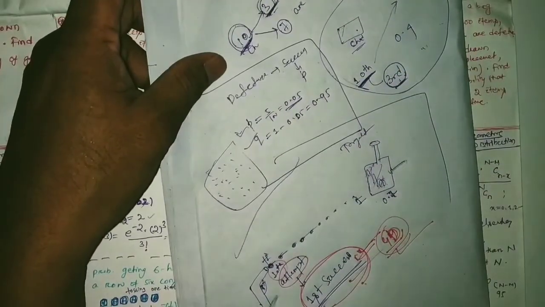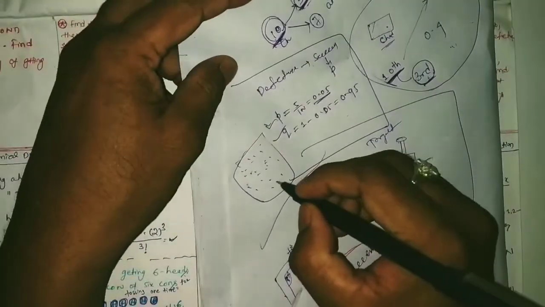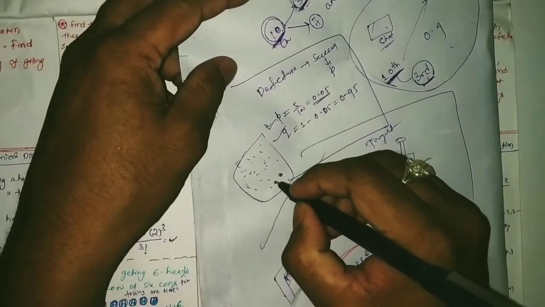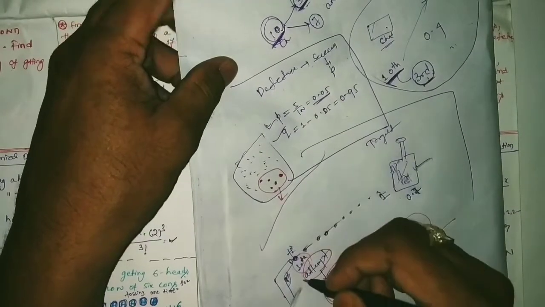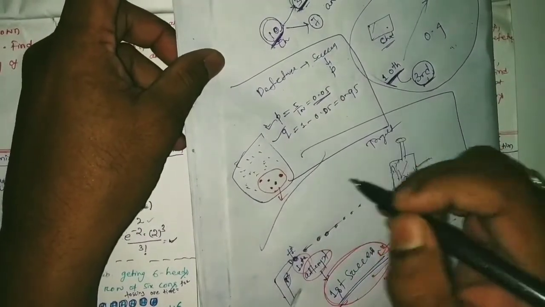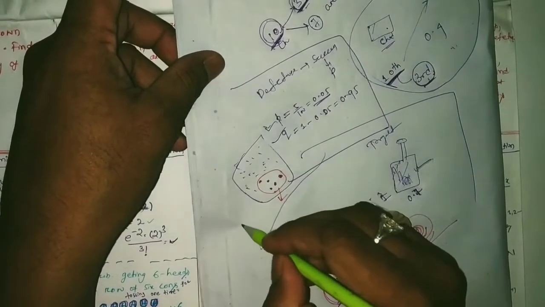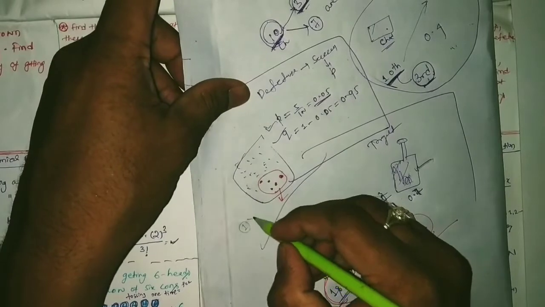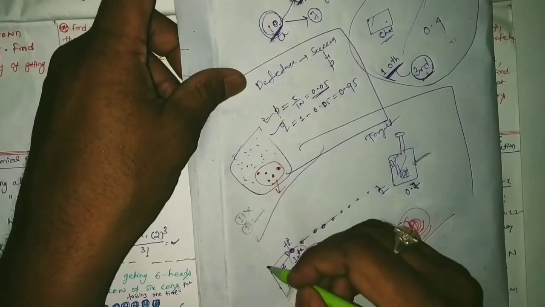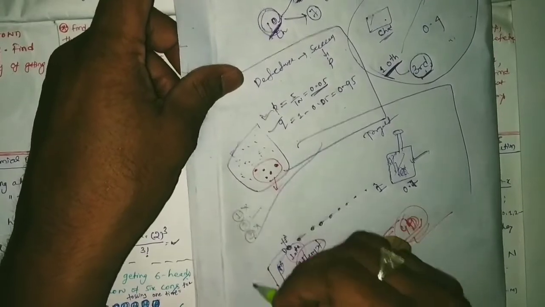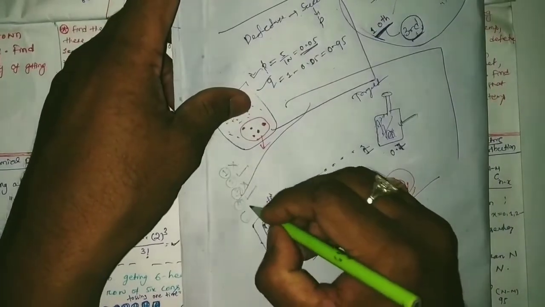We are just going to examine the 5 components. So I choose 1, 2, 3, 4, 5 randomly. What is the probability that 3 are going to be defective? That means I choose the first one, not defective, not defective. Second one, defective. Third one, not defective. Fourth one, defective. Fifth one, also defective.